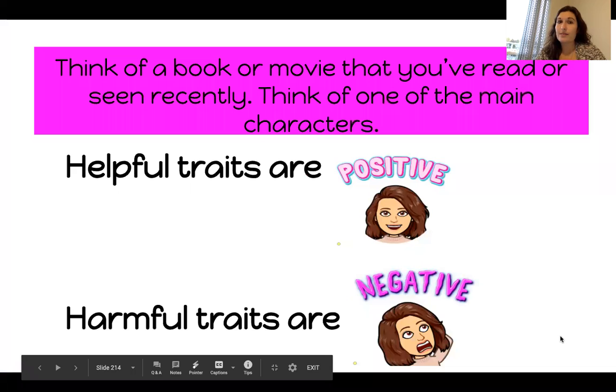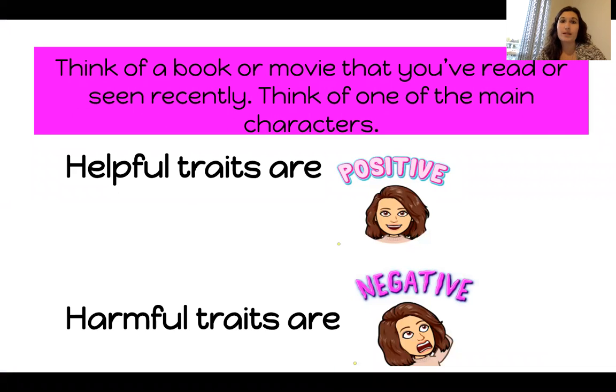Take a moment to think now. Think of a book or a movie that you've read or seen recently, and think of one of the main characters in that book or movie. And I want you to come up with helpful traits that are positive about this character and harmful traits that are negative about the character. And give an example of how the character shows either that helpful or harmful trait.